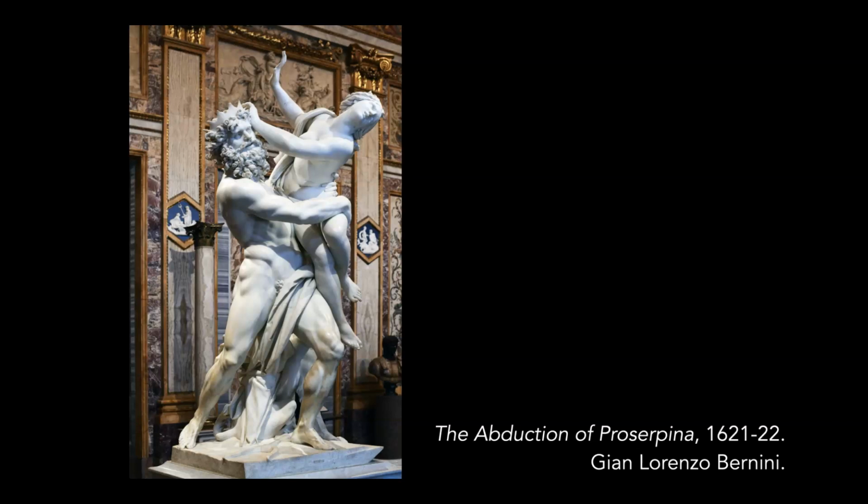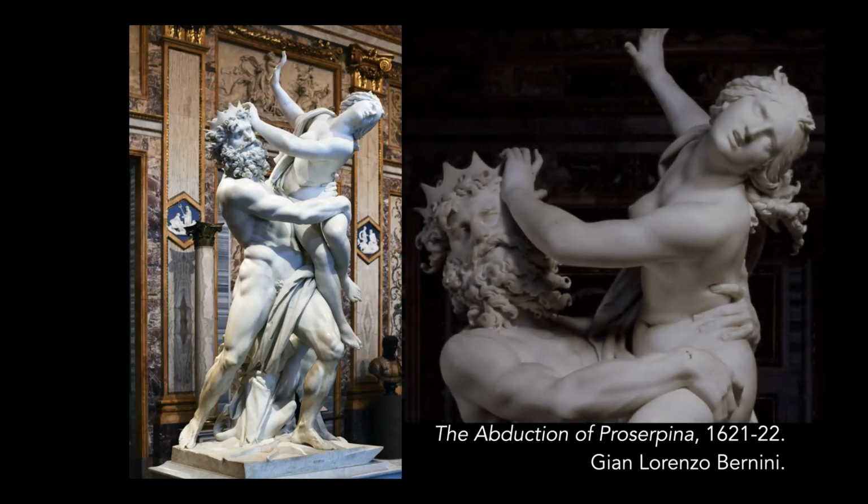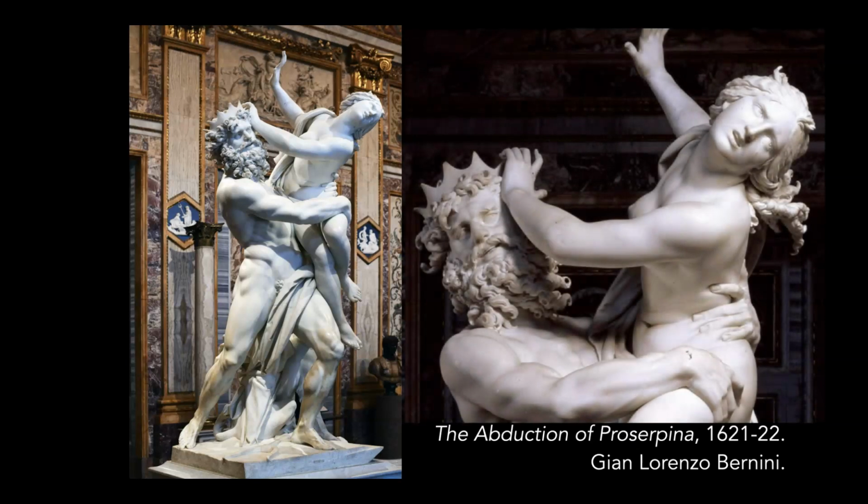We'll finish up the Renaissance with one of my favorites, Bernini's sculpture of the Abduction of Proserpina, where he drags her off to hell to be his bride, and it's a fantastic example of what we call late Renaissance or Baroque sculpture, where a heightened sense of action and urgency re-emerges. But if you remember the Hellenic period, that of course is very much alive in that. In fact, it's Pluto, I guess, in the Roman, right? I think Hades, if I remember, in the Greek, the god of the underworld. Looks very similar to Laocoon in the Greek sculpture, right? Very, very similar likeness in that way.